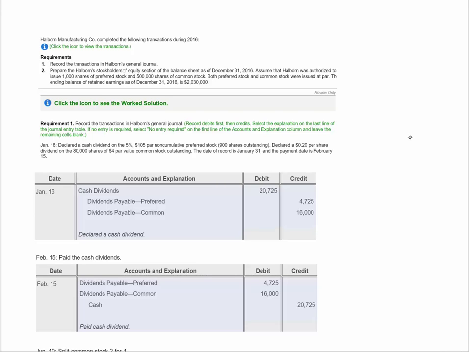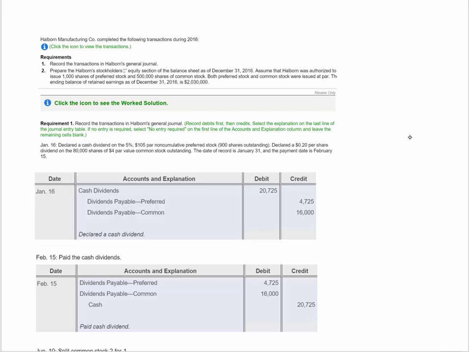Okay, so what I'm going to try to do here is show you chapter 13, the last problem. You do a whole bunch of stock transactions. You basically are doing everything you did in this chapter. A lot of times I have students who can get through the journal entries fine, and then when they get down to the balance sheet at the bottom, they have some trouble. So I'm going to walk you through that.